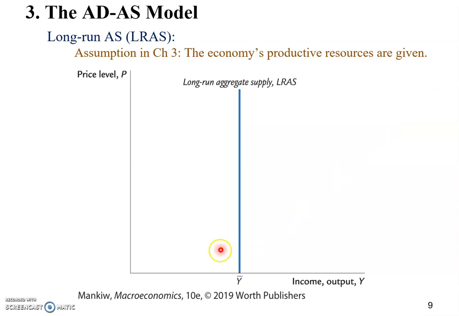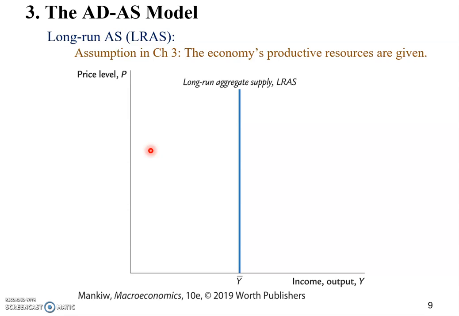Now this means no matter how high or how low the overall price level is, the economy is just going to produce exactly the same amount of output. Okay, here the white bar means the long-term potential, or potential GDP, defined and discussed before. Once again, this should be easy to understand after our discussion of the short-run aggregate supply curve.